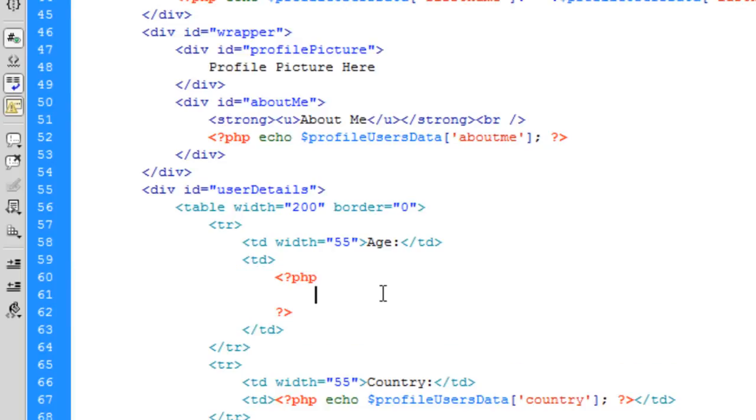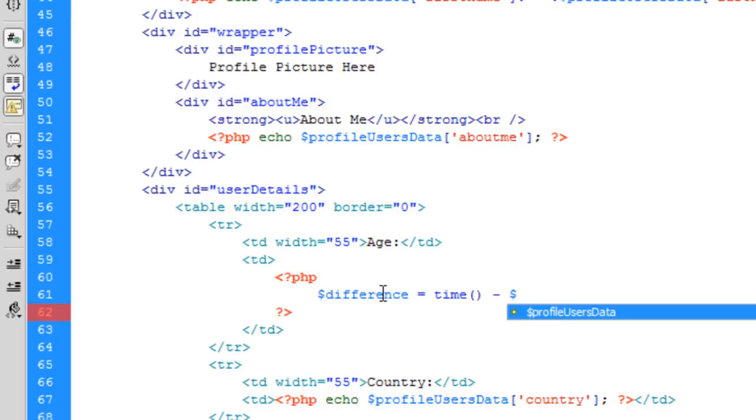Okay, so what we can do is create a variable called difference, and that is equal to the current time now, so the time in seconds now, so basically the timestamp now, profile uses data, birthday.